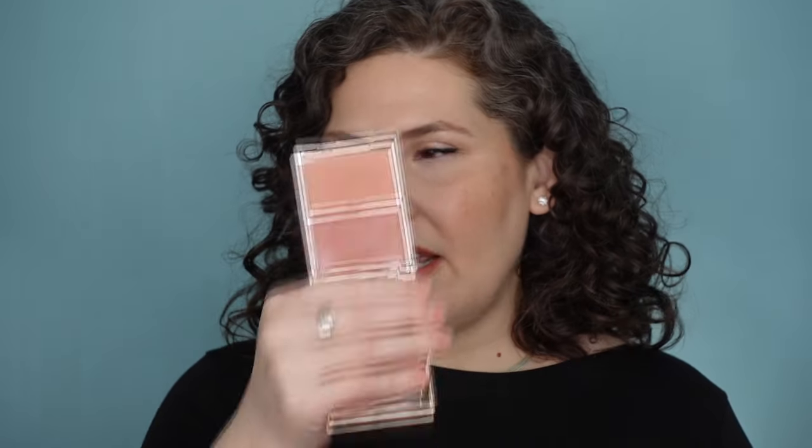There is one blush I've been obsessed with all month — it's the new shade from Patrick Ta. This is the shade Not Too Much. These are stunning. Look at these two shades. What I really like about this is how versatile it is. This is the powder — it can be really, really bold, or you can blend it out. Here's the cream. I've been using a really soft, wispy brush from Wayne Goss, his number 14. I'll lightly dust on the powder, then pick up the cream with my fingers or a damp sponge over the top. It just looks so radiant. I've been wearing a lot less highlighter this month, mainly because the glow I get from the cream in this is so pretty and skin-like.